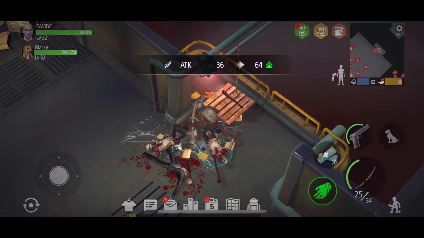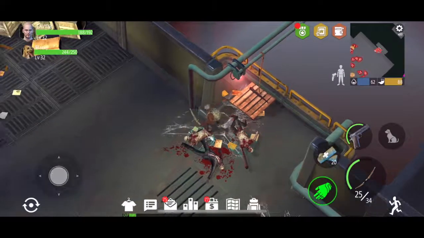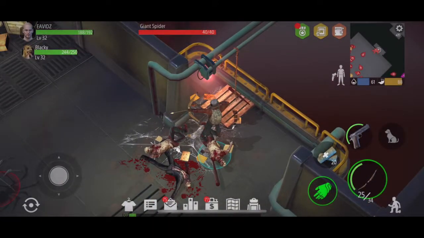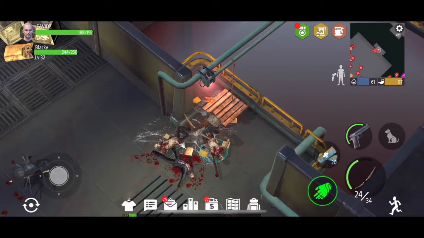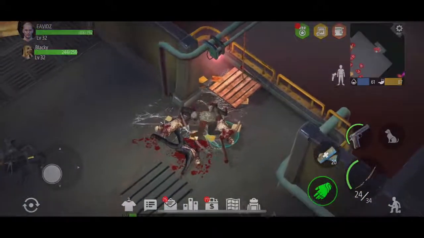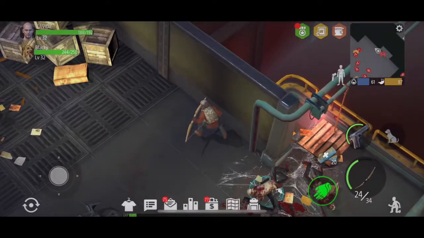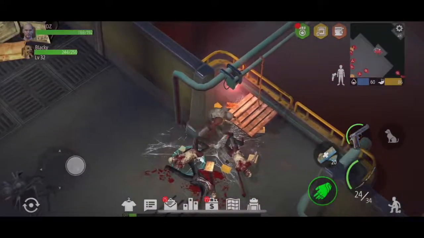Let's see if I can use the bow to kind of kill these enemies here. Oh no. And spider is down. Okay. Okay, he's gone too. What's his name? What is that? Sporting the chest. Needler. Oh, I hate those needles.